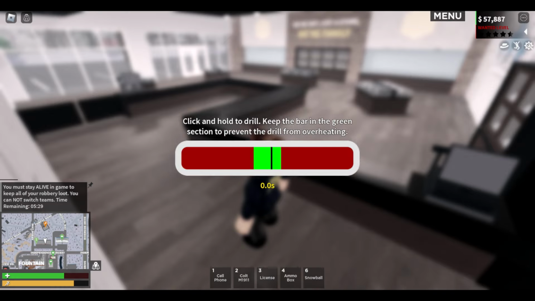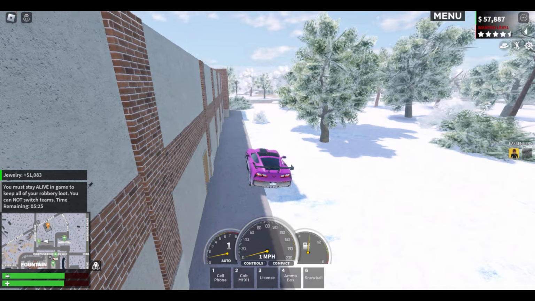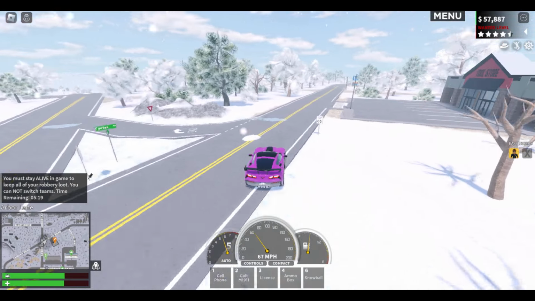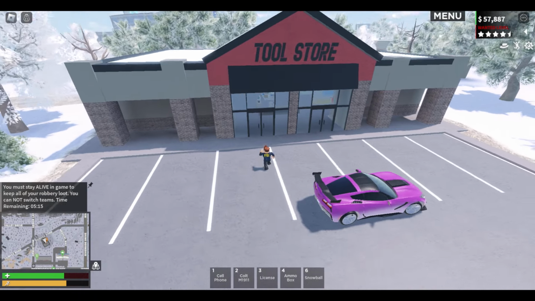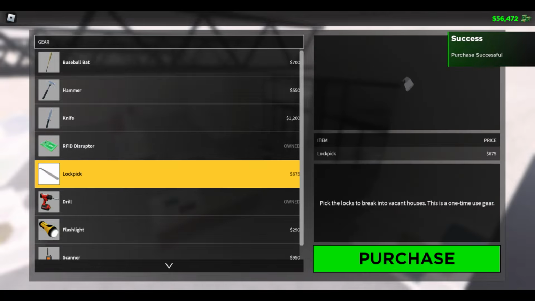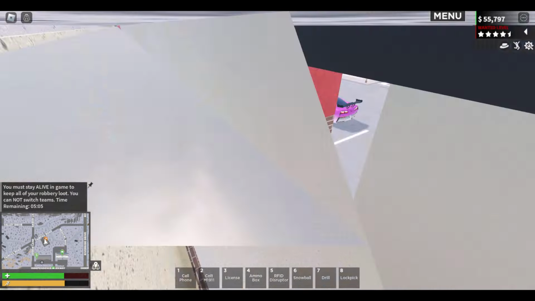Right, perfect. Got it again. Awesome. Jump in the car. Perfect. And drive away. Well, we're not driving that far, actually, because we need to grab some more stuff from the tool store. Grab the drill again. I do want to try the lockpick, so I'm not sure what happened last time when we did that. And there was no cash in the house.